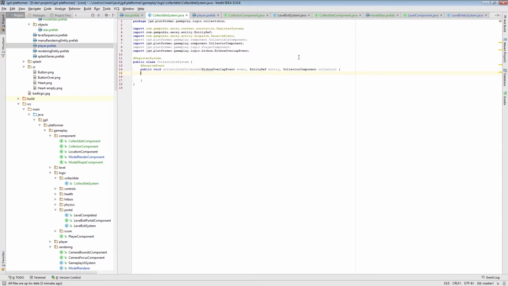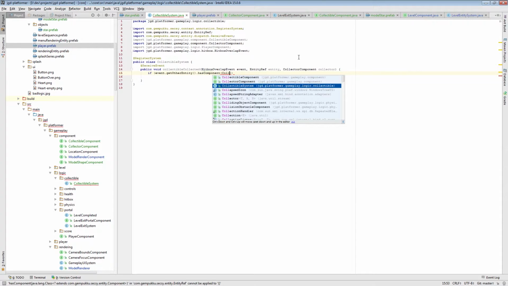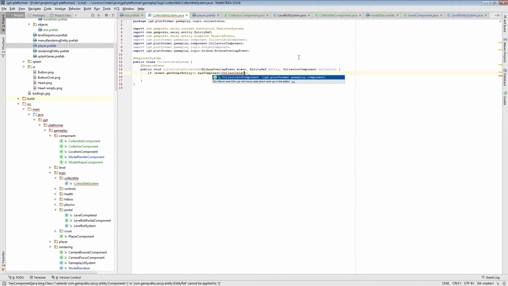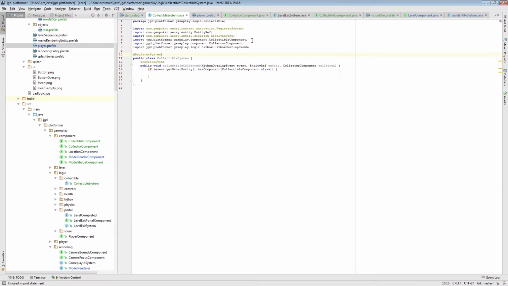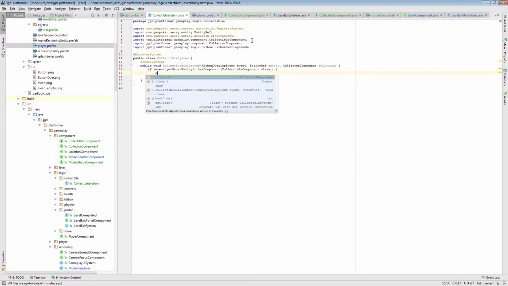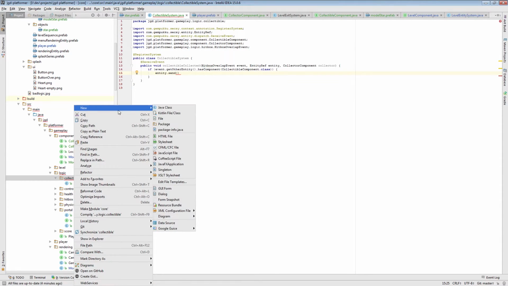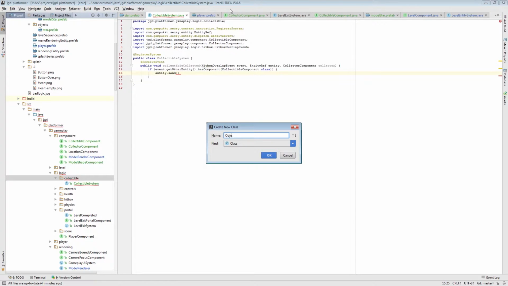Collector, and if event get other entity has component collectible, we will send an event on the collector. You can do either or. So on the collector entity, we'll send a new event, collectible collected.